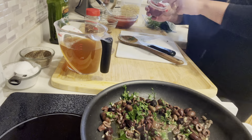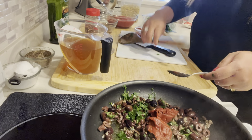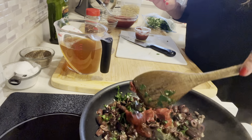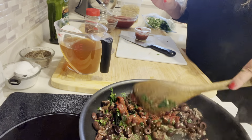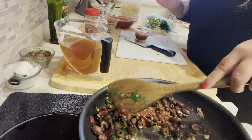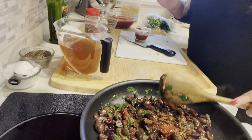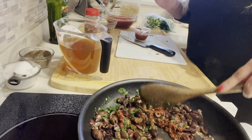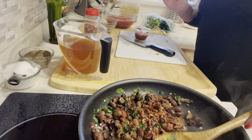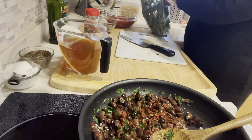Now I'm adding tomato paste — I keep it in a little Tupperware, not the can. I'm adding about two tablespoons, maybe a little more. I add the tomato paste to give body to the sauce. I'm going to add crushed tomatoes later, but I like to sauté the tomato paste with everything else first so it gets cooked and starts to stick to the bottom of the pan. Sautéing the tomato paste changes the taste. I've been cooking for about 21 years and these are just things I've learned as I go.